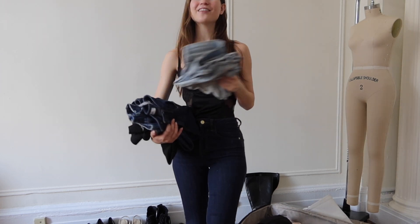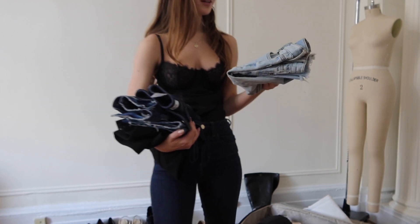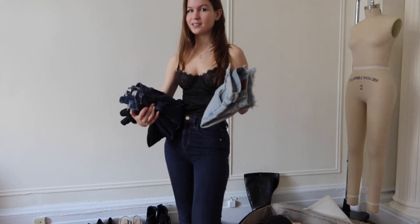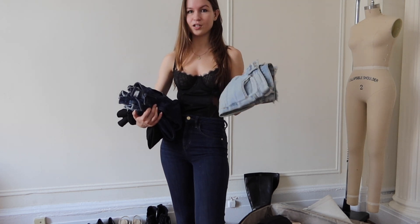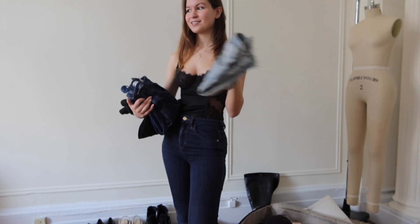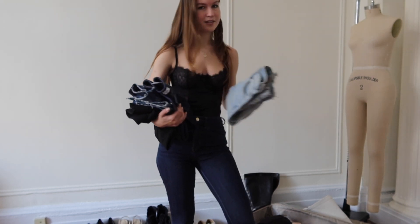Then we have these jeans which are falling apart, but these are my favorite ever and they don't sell them anymore so I've tried to replace them but haven't yet. They are very much a '90s style old vintage denim look even though I bought them at Urban Outfitters, and they make my butt look amazing. I'm pretty sure I'm gonna bring these just for photos because they are falling apart but they still look good in photos.